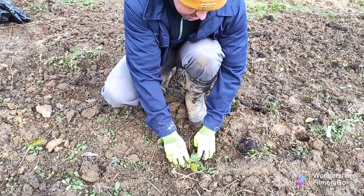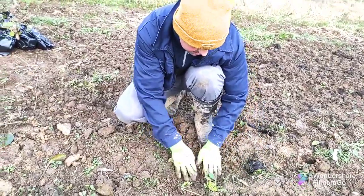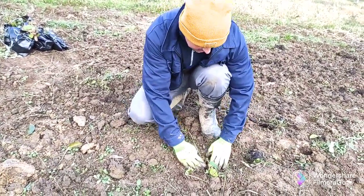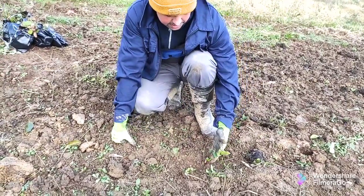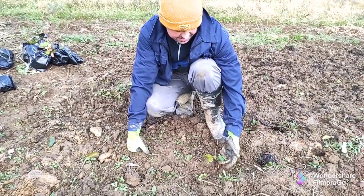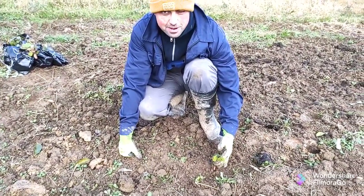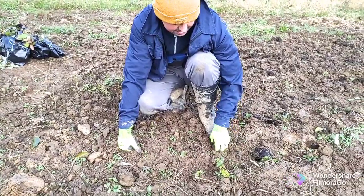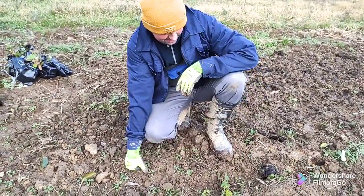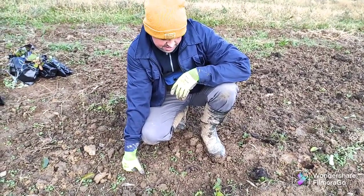And land preparation — and that's mostly it. This is what's called a small business here. They don't recommend you plant a lot if you don't have someone to pick it, because picking and storage is the complicated part. When this grows — I hope so — because this is my second try. I failed with the seeds first, but it's not a failure yet.